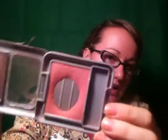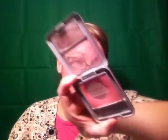So the one that we're going to be doing today is we're going to be reviving your eyeshadow or blush. You know, stuff that you have laying around in your cosmetic bag that you really like. You want to use it, but you don't want to throw it away, or it's broken and you want to fix it. The items that you will need is the container, the original container, and the substance itself.